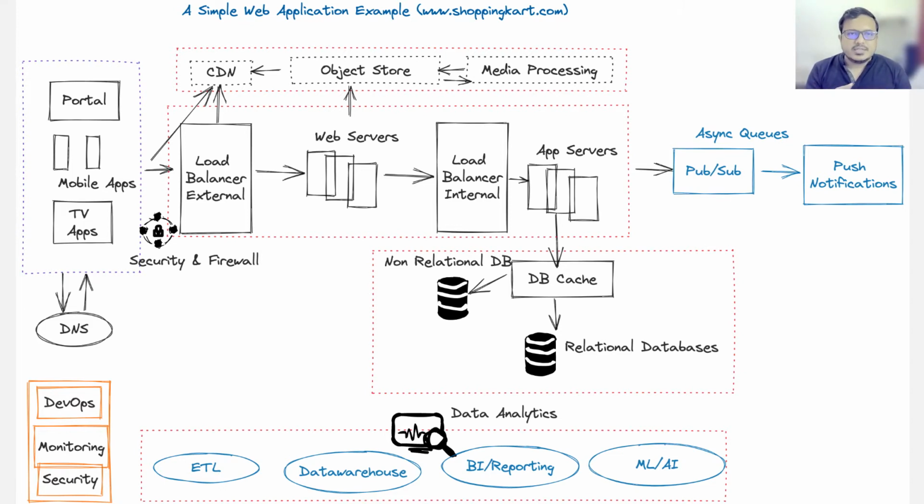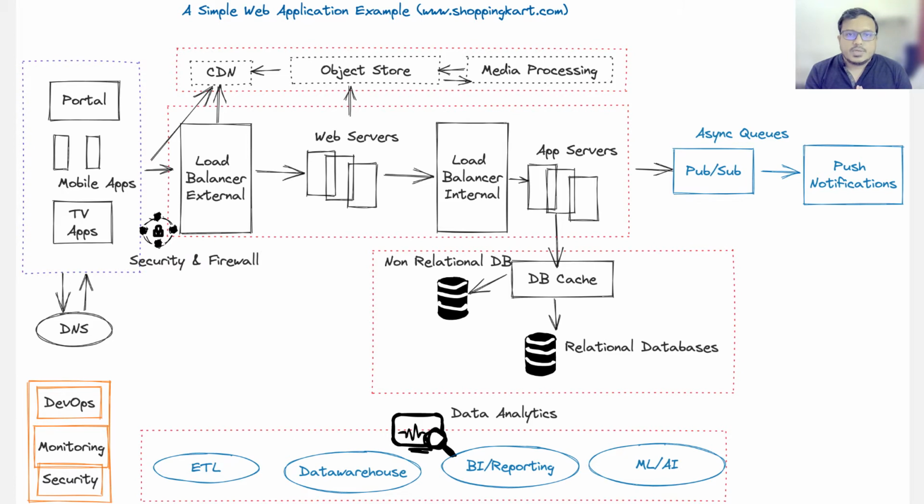You have other kinds of algorithm like weighted round robin, where you put weights on servers. Say I want 70% of traffic to go to server A, rest 30 to B. So I can balance that way as well. If you have servers of different sizes, maybe you can do that. So that is how the round robin or these kind of load balancing algorithms work.